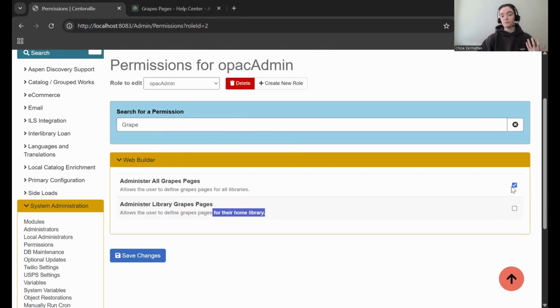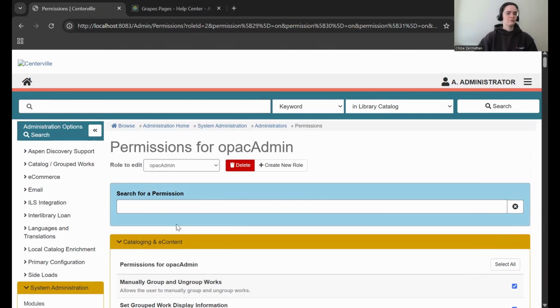But some users might find that they don't have permission to edit anything and everything. However, they might just be allowed to make edits on their specific home library. So in this case, we can stay up here, save changes. Not that we've truly made any, but anyways.